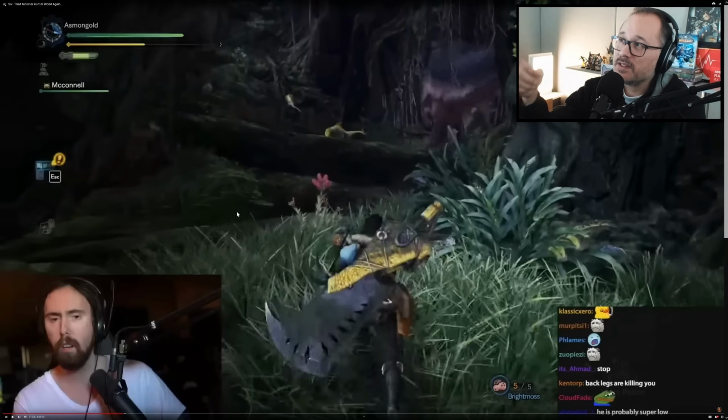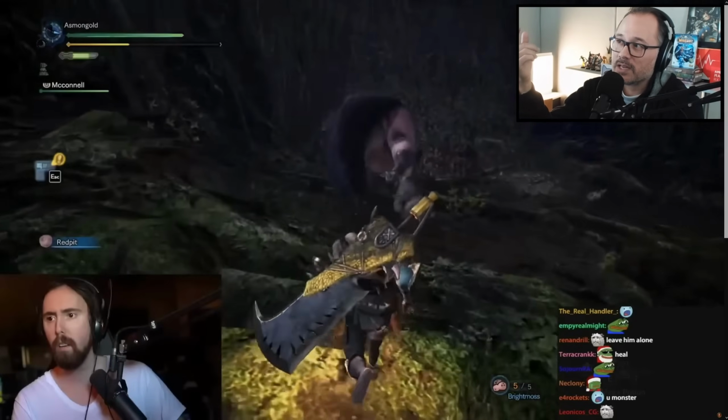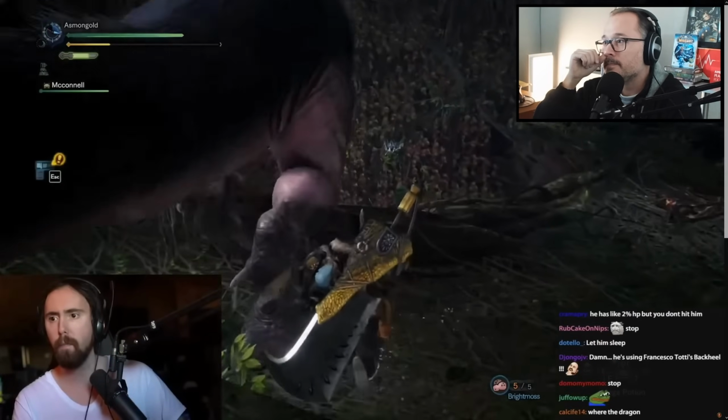However, if you cross this threshold right here, the monster's not going to go to sleep because you're in the same area as he is. And they're not stupid. I mean, this Anjanath is, but he's still not going to go to sleep if you're too close to him.